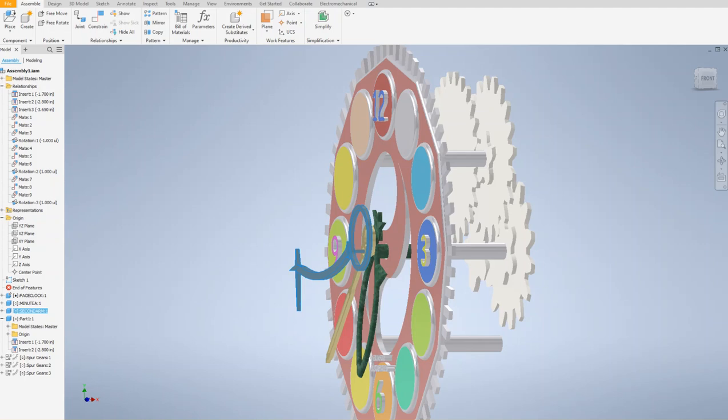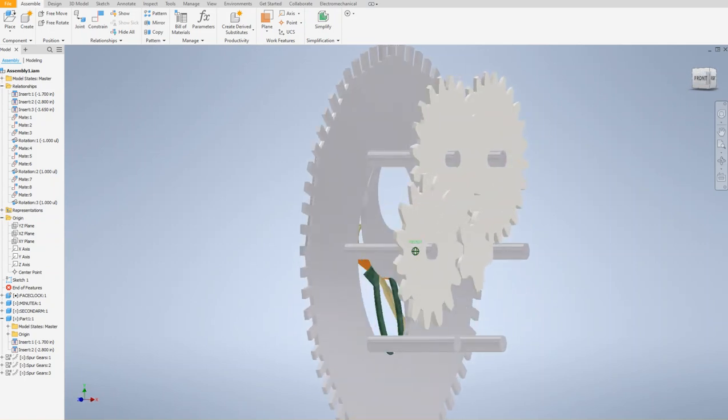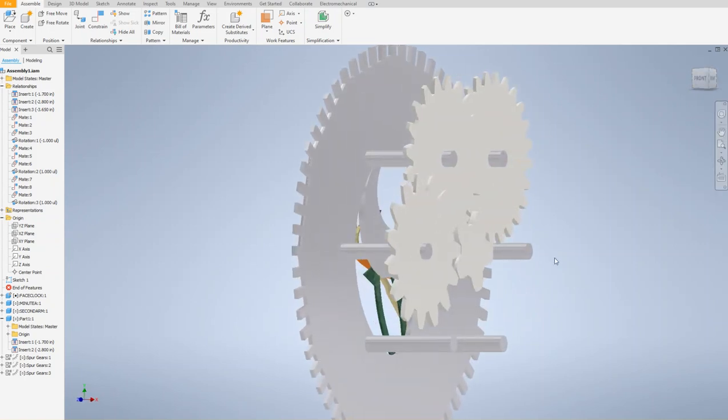gears behind the clock. So if we turn the clock a little bit, you will see the second arm is connected to the small gear, which is connected to the large gear, and they are all constrained to each other rotational-wise. And that enabled us to rotate these 2 gears.